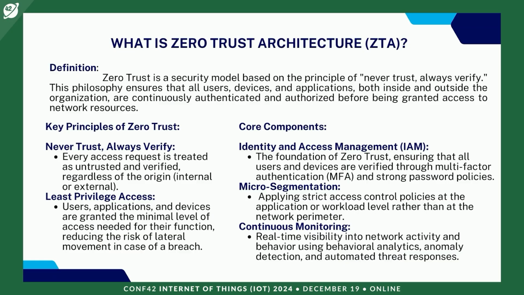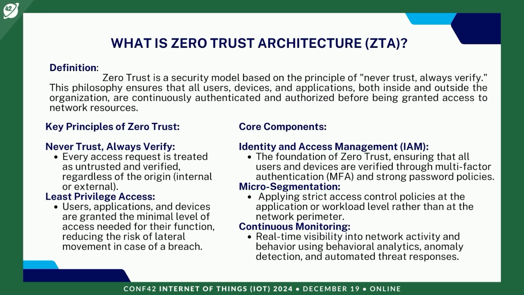If a user or the device is not supposed to have access to certain applications, then those applications will not be accessible for that user or device. And along with that, if users, applications, or even devices require a certain level of access, only that access will be provided. That comes under least privilege access. They will not get any more access beyond what is really required to function properly.